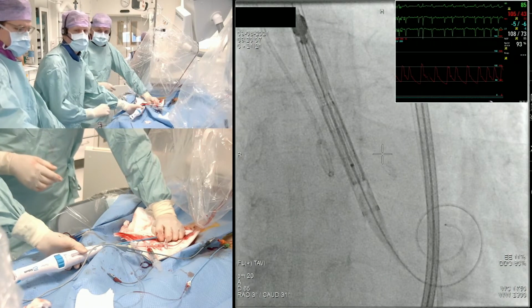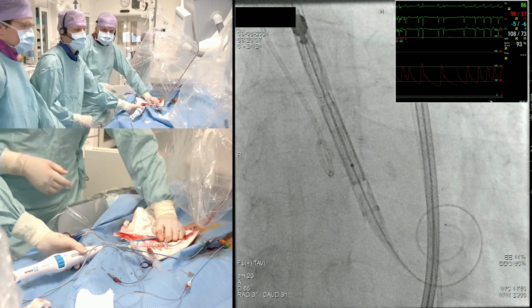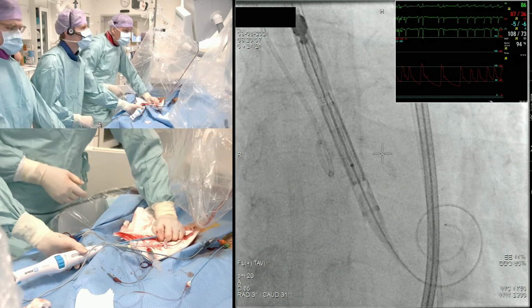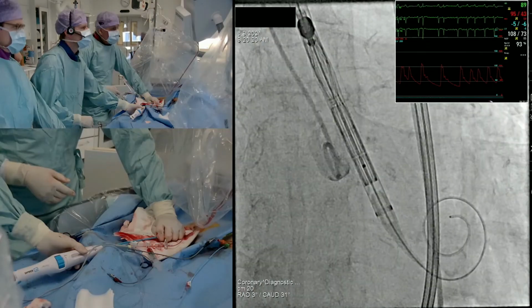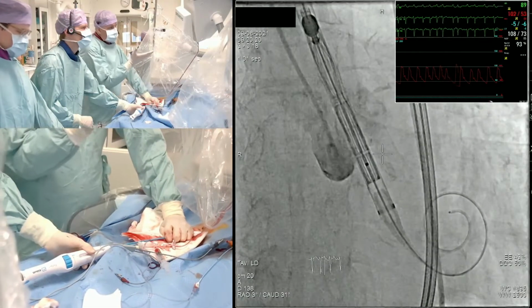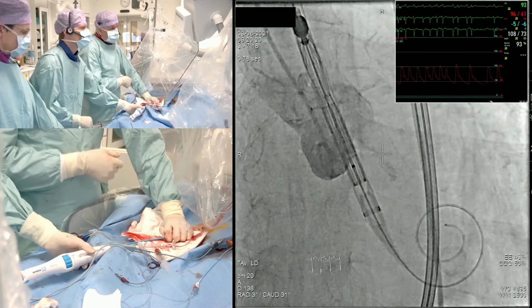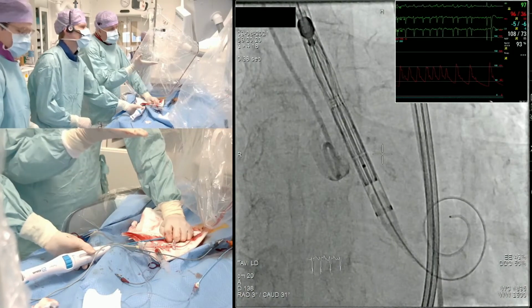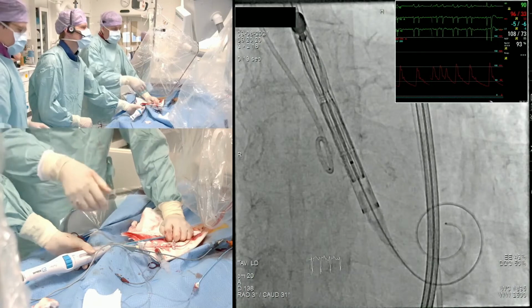So before we start, let's do a first injection, confirm that we have the pigtail in the bottom of the non-coronary cusp. I think we got that. And I think you see we want to be somewhere in between the bottom or the inflow part of the stent frame and this first intersection where we are now.